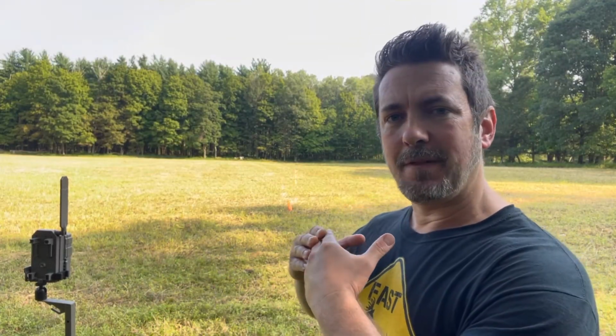Next up is our detection range test. Now this camera has an 80-foot detection range and an 80-foot flash range. Now remember, this is a no glow solution here, so you're not going to see any of those infrared lights at night, and neither will the animals. And that flash, that no-glow flash, is going to reach out to 80 feet.